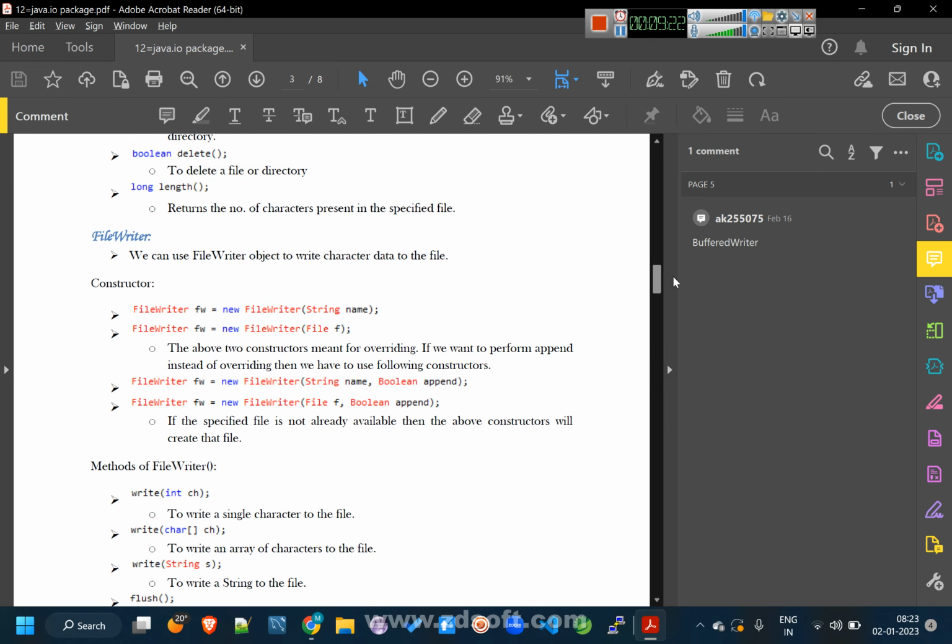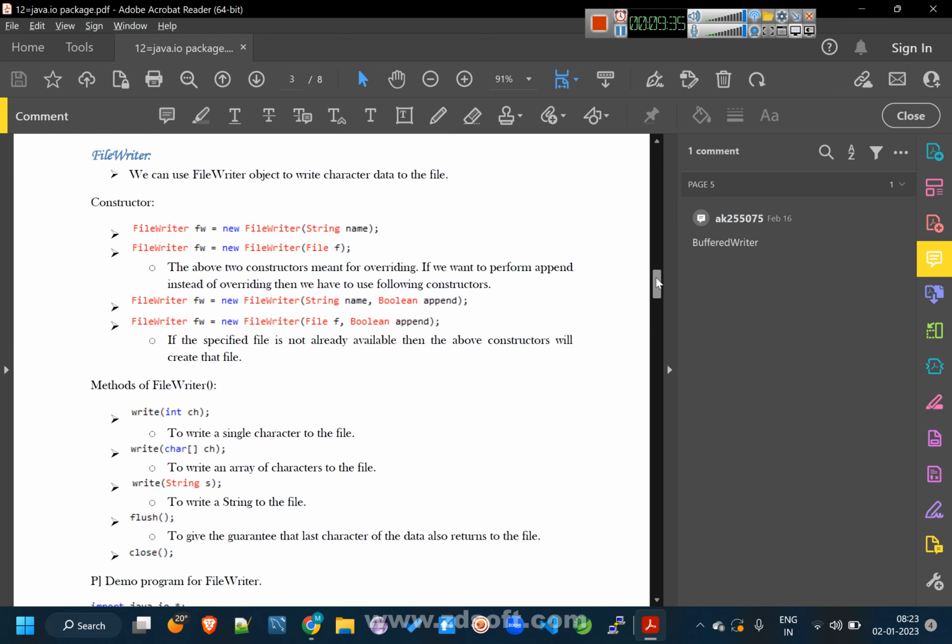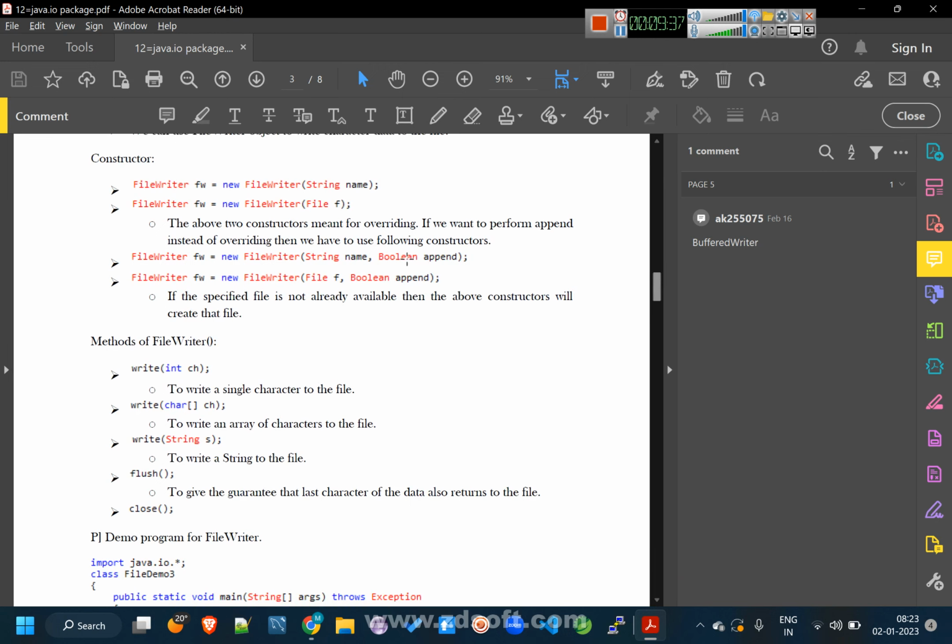This is the FileWriter, which has a file object inside it. Inside this we can provide either the file object or the file path, and we can also specify the size. Everything we can set.